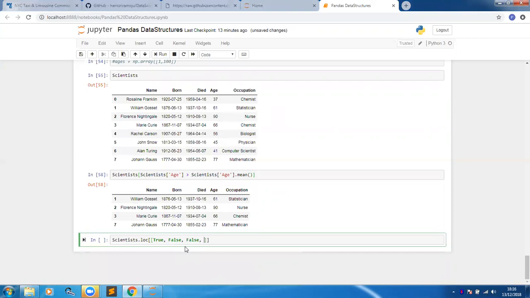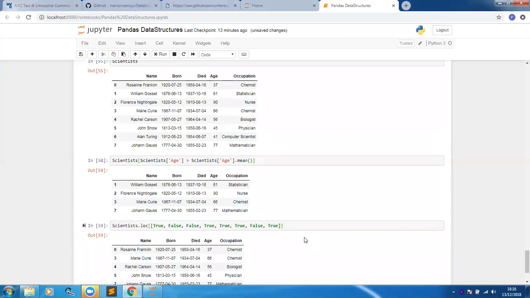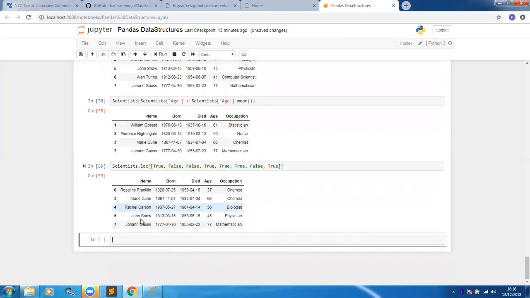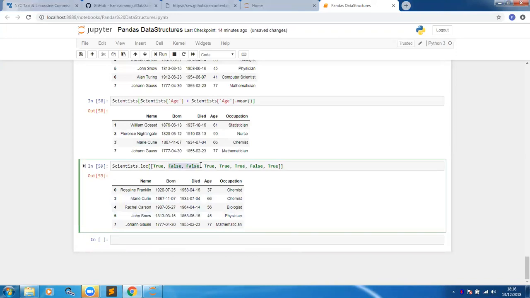You have only 8 values in it, right? So let me say True, True, True, False, True. We have 4, right? Now look at this. We got only 5, because the rest were False. We got 3 False out of 8, so we got 5, right?